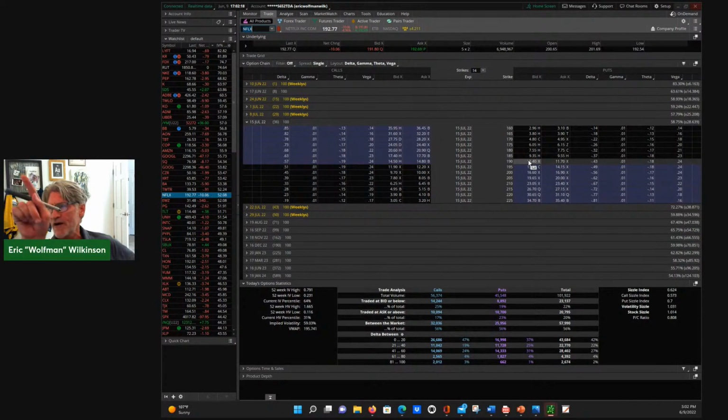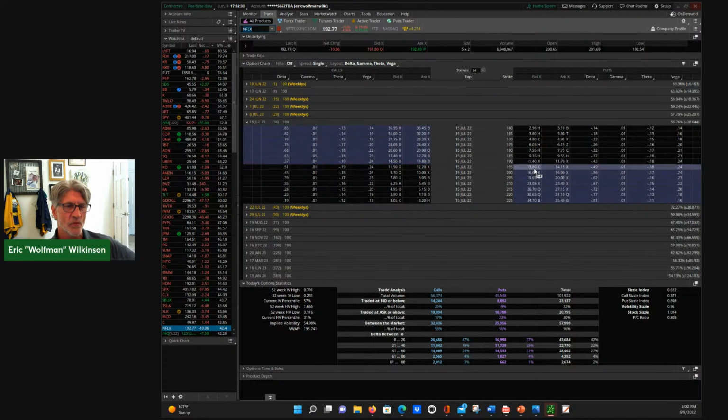As a matter of fact, if Ron's still around, Ron, look at this. We've got one of your little paradigms here where it's kind of close, but we would expect that this be about a 52 delta, right? Because it's right in between these. It should be somewhere around that 50 there. And here we can see that the calls on the other side for the 195s, a 51 delta, is a tick further up and out of the way.